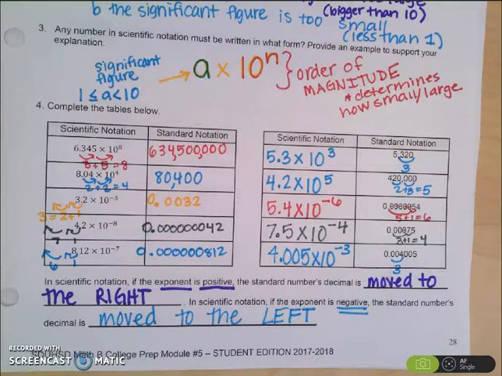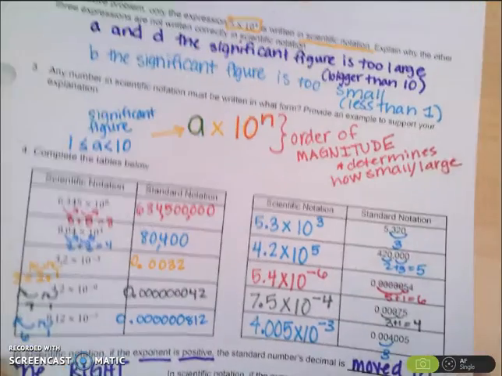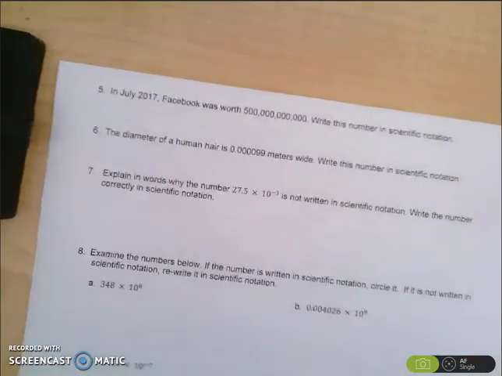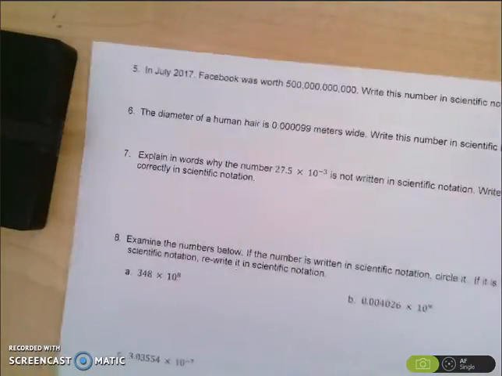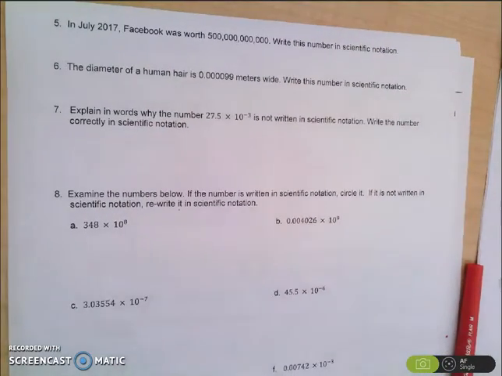Awesome. Now that you were successful with this chart and checked your answers, let's turn the page and we're going to get started on number 5, 6, and 7. You're going to work on number 5, 6, and 7 with your group. Read the question completely, and I will give you 2 minutes to finish. Well, I'll give you 3. Please pause the video for 3 minutes, number 5, 6, and 7, and we'll see how you do.